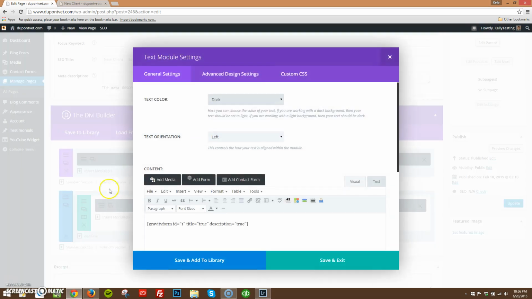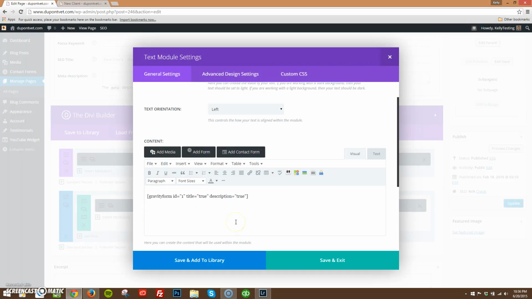Now, the same with the blog is that the form doesn't live here. It actually lives somewhere else. So it lives actually here. But we call it through here. So this is what we call a short code when it's got these little brackets here. You don't need to know that, but when you see this, don't mess with it. It's actually like coding, and it's pulling certain things. So we didn't change anything.